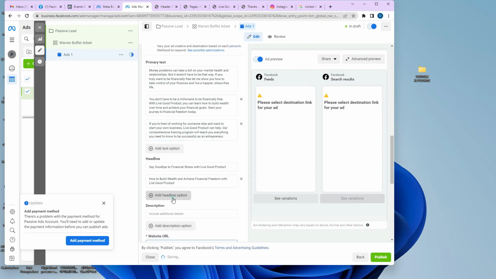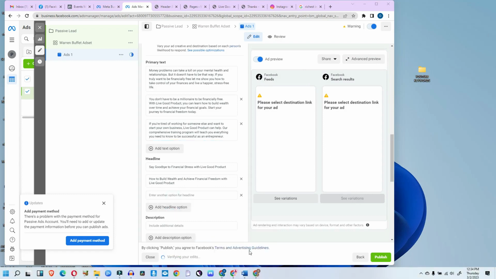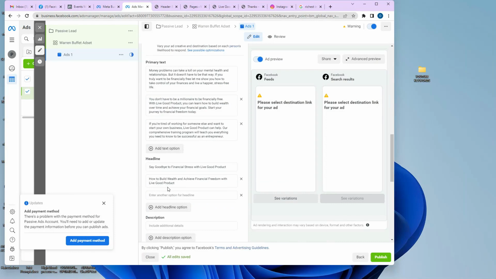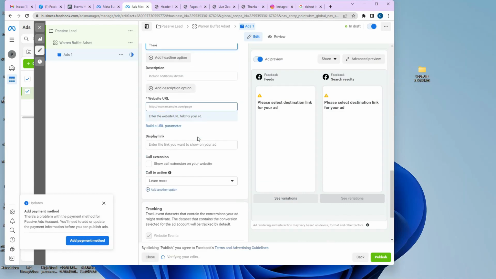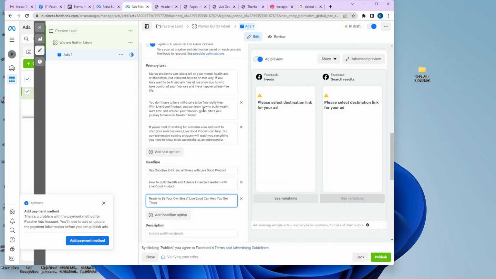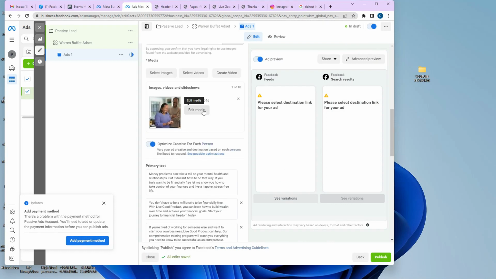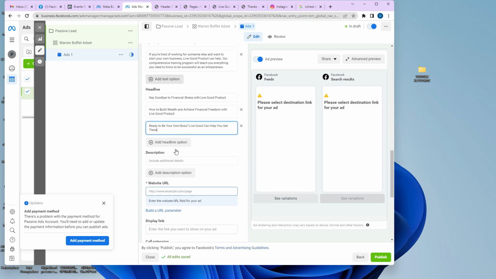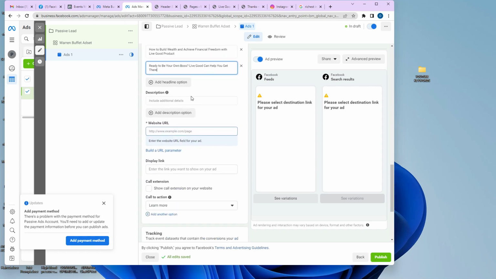Then let me add the third headline. Now, what is going to happen here is that Facebook is going to use this image with all this ad creative and see which one performs.